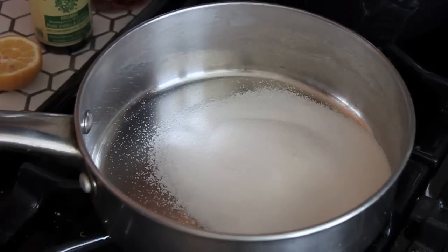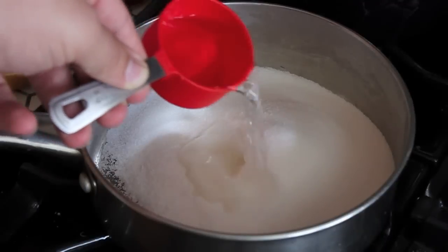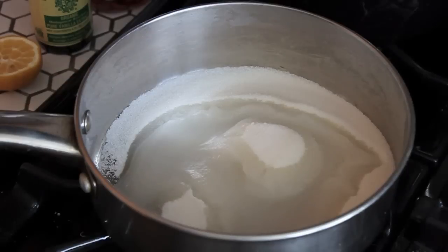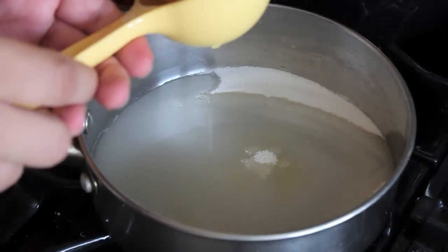So, to begin with, you're gonna use 1 1/2 cups of granulated sugar. You're gonna add 1/3 of a cup of water to that. You're gonna put it in a pan with just a little bit of lemon juice. Now, the reason you want lemon juice is because when you have that much sugar to that much water, when you're melting it, the sugar will tend to crystallize as it cools, and we do not want it to crystallize. So the acidity from the lemon juice will prevent that from happening.